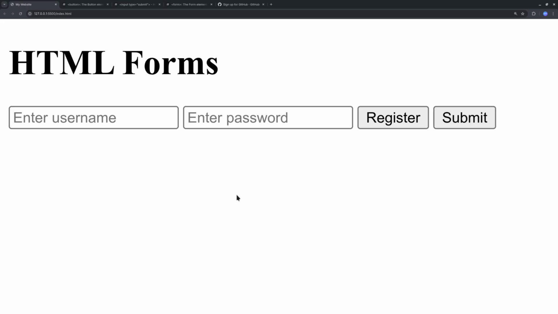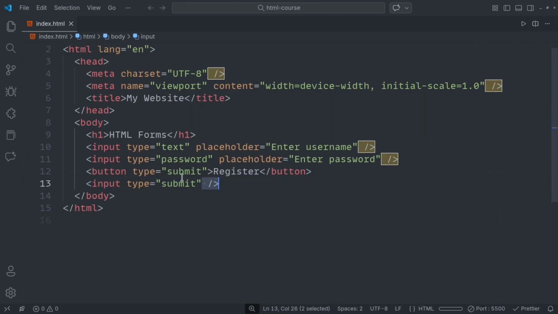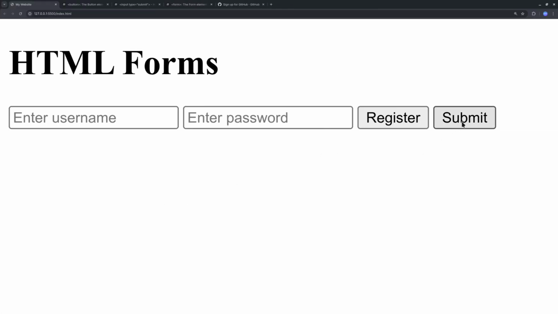By using the input element as well we can create a button, but this method I do not like, because I like to be explicit with my elements, and that is why I do not like this approach of creating the submit button by using inputs.